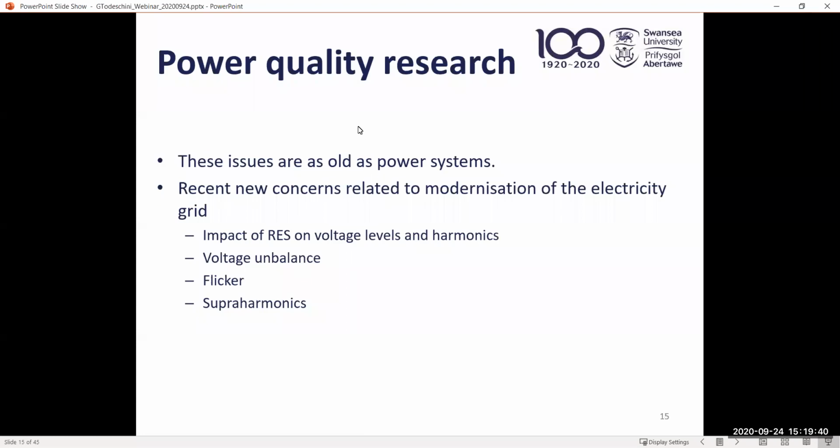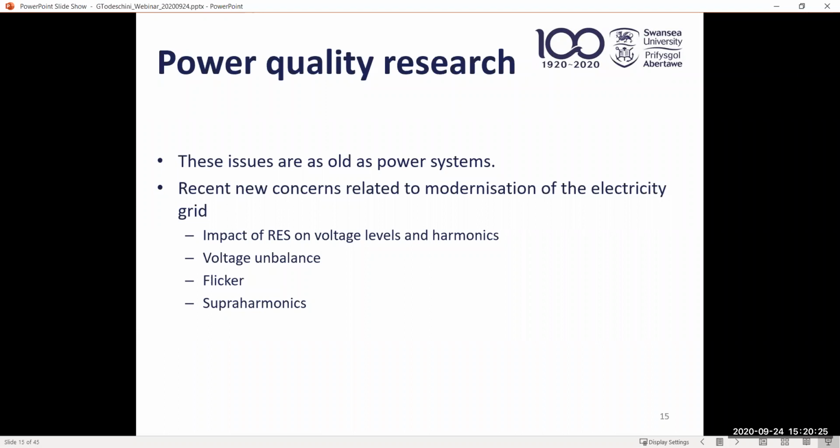So what are the research opportunities in power quality? Well, power quality is a topic as old as power systems. The first power quality disturbances were detected in the late 1800s, as soon as the first power systems started to develop. Then power quality was a very active research area for some time, I would say in the second half of the 1900s. But then because power systems were mostly established by the end of the century, and most of the power quality sources had been identified, and standards were in place, this area became a little bit obsolete.